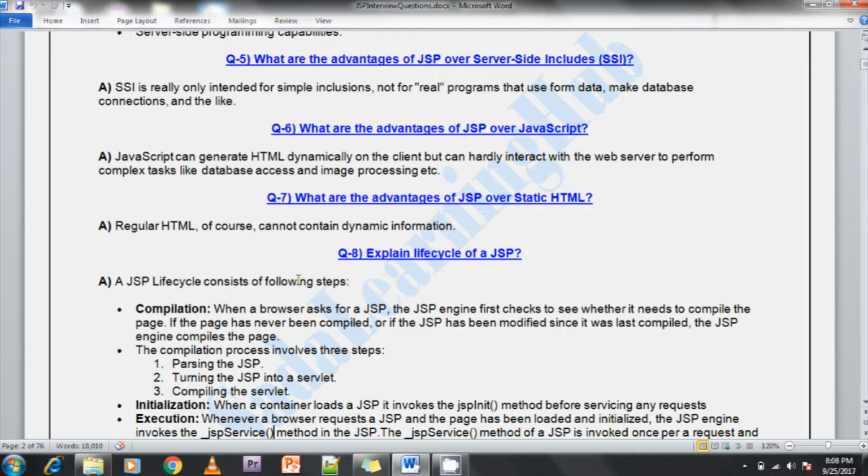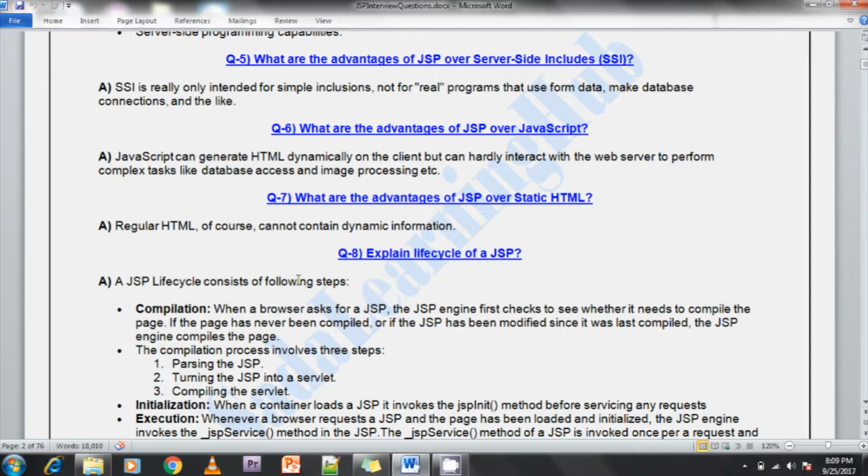The next question is: what are the advantages of JSP over JavaScript? JavaScript is also object oriented, and JSP is also object oriented. But JSP is used for writing a UI, whereas JavaScript is a program that executes some logic behind the values.